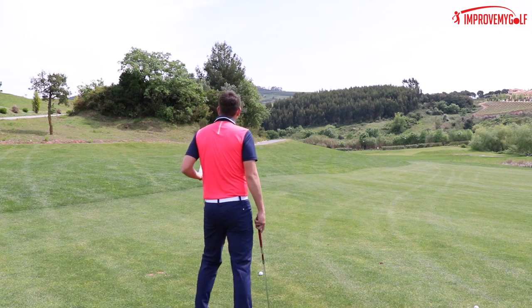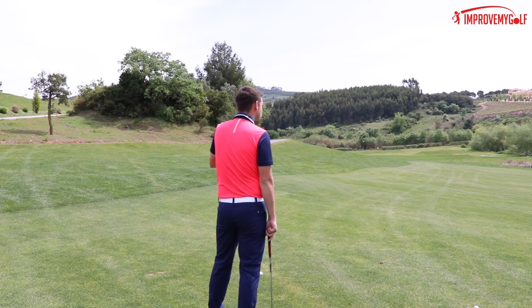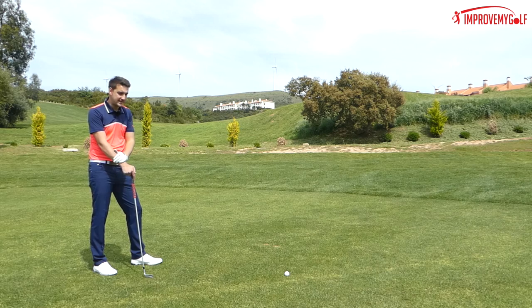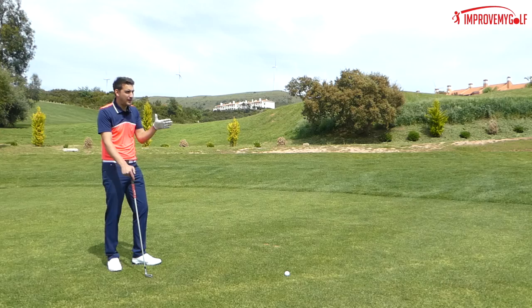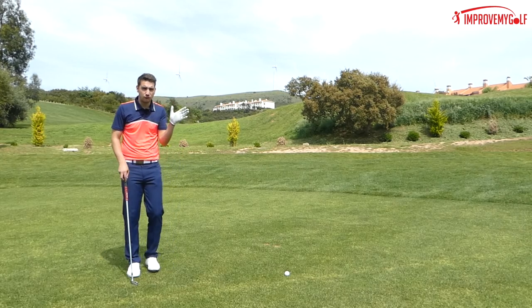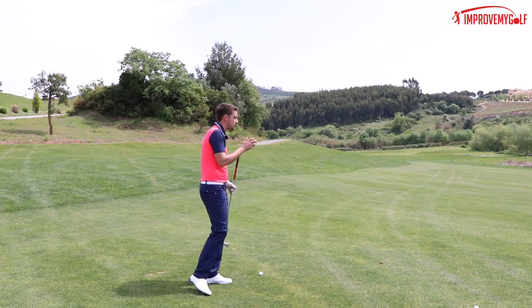So first of all, as I come back from behind the ball, I'm going to line up — not at the target, but to the right of the target. I'm going to aim just right of target with the club face — this is all for right-handed golfers; if you're left-handed, you'd aim just left of target. I'm then going to put my feet further right of where my club is aiming. So my feet are very close to the target, but my club face is just right of target. The more important angle is that my club face is closed to my feet — that's where we start to create the shape.